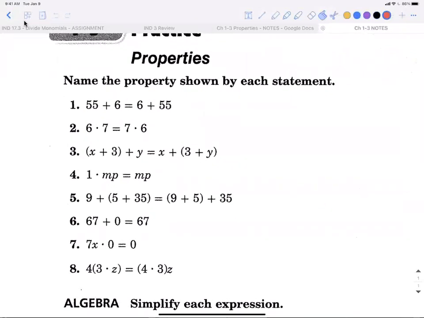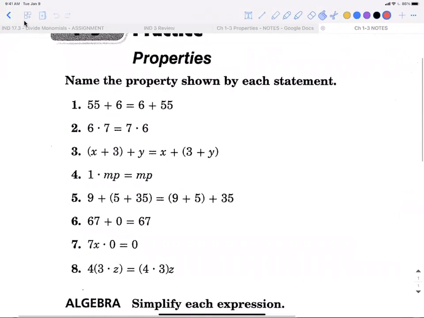Now, we're only going to do a couple of these, okay? So you do not have to write all of these down in your notes. So we're going to kind of do these two together. I don't care which one you write down, either addition or multiplication, write one of those examples down because they're both going to be really close to the same, right? So on one of these first two examples, one of them is going to be the addition property and one of them is going to be the multiplication property.